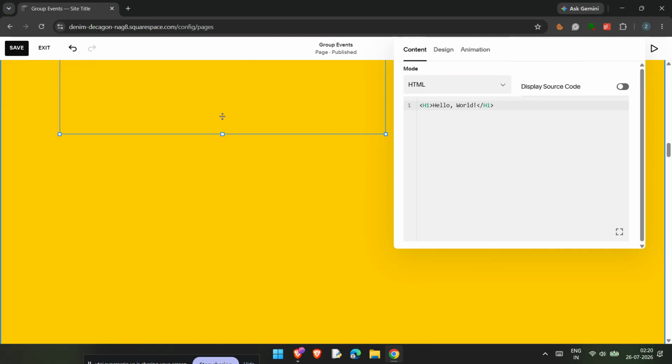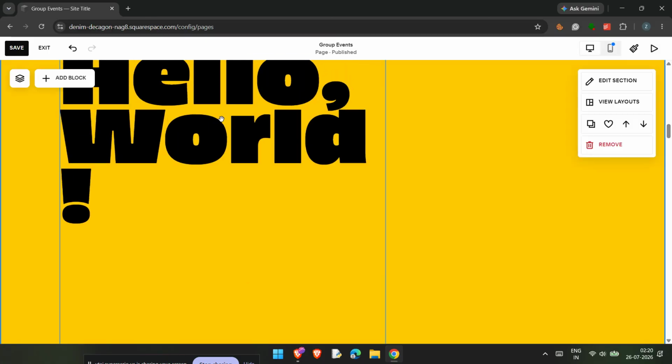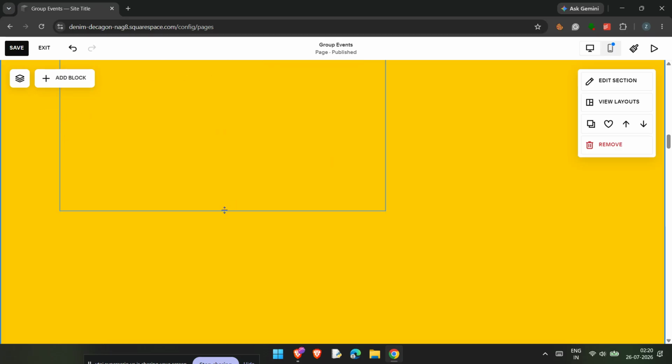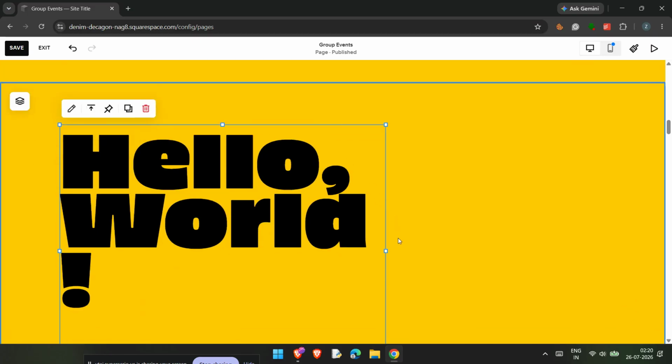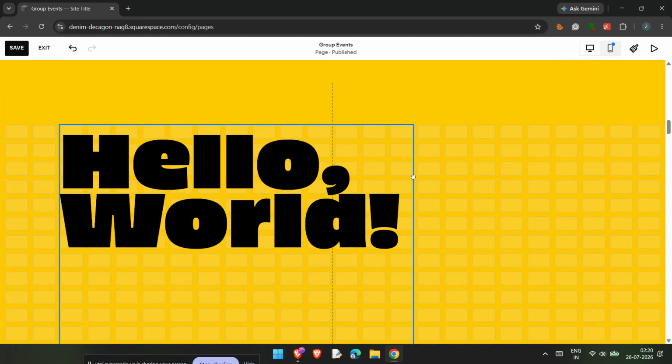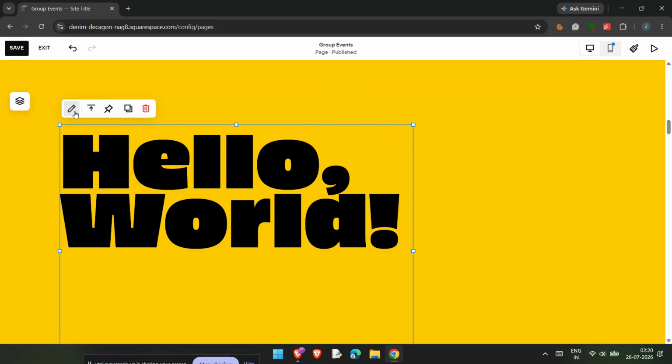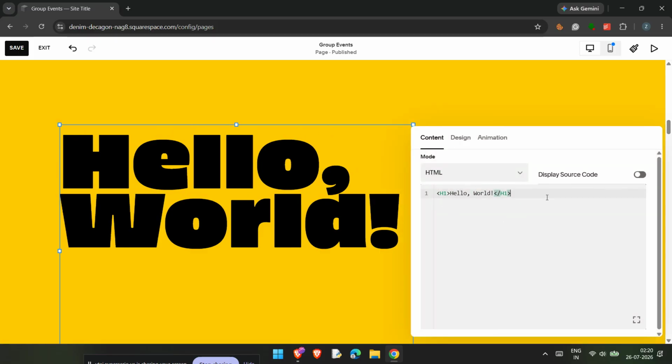Now paste in your custom HTML code snippet. This could be anything from a simple div, a link, an embedded element, or a custom layout snippet depending on what you're trying to build. After pasting your code, double check it to make sure there are no missing tags or formatting mistakes. A small error in HTML can affect how the block renders on the page, so it's always worth taking a second look.